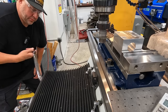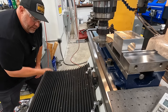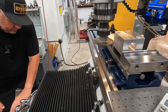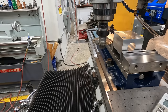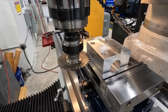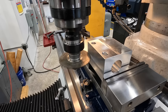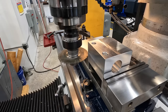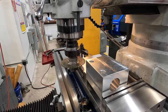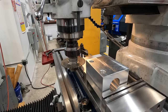One, two, three, four, five, six, seven, eight, nine, ten. One, two, three, and just go to 13 right there. So it should be the halfway point of our block. And it looks like it's halfway. I'm gonna go ahead and just touch the diameter there and step it over about 1 1/16. That'll make sure that it goes into the bore there, as we are. That's 15/16, so that'd be 1/8 inch over.